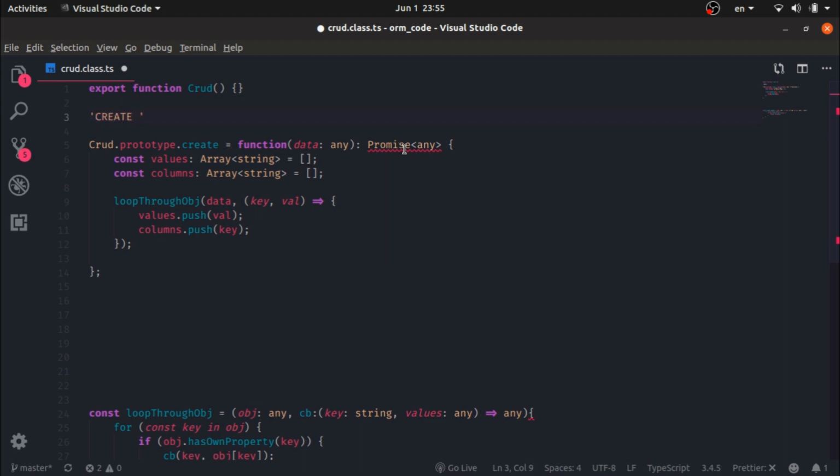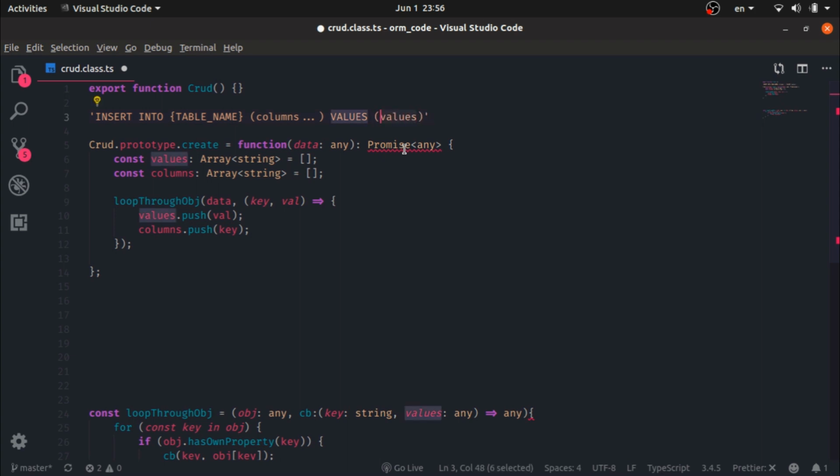Create table name. No, sorry, insert into table name the columns values.